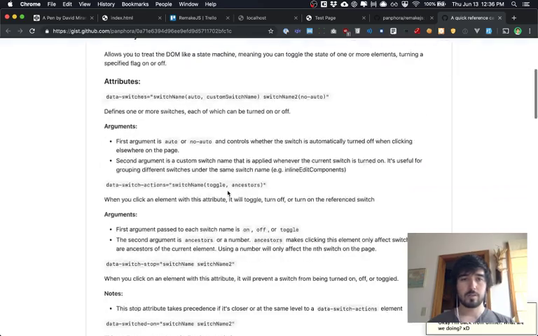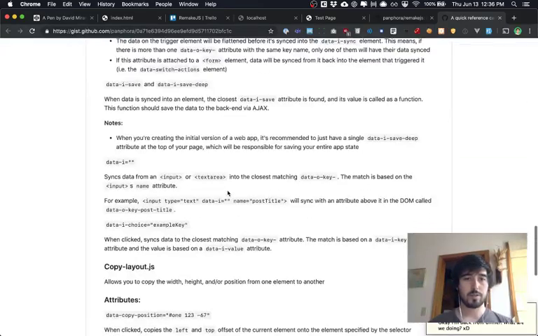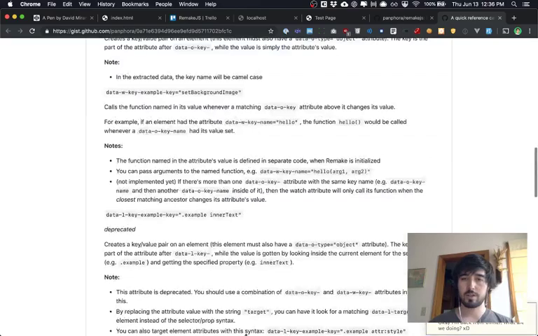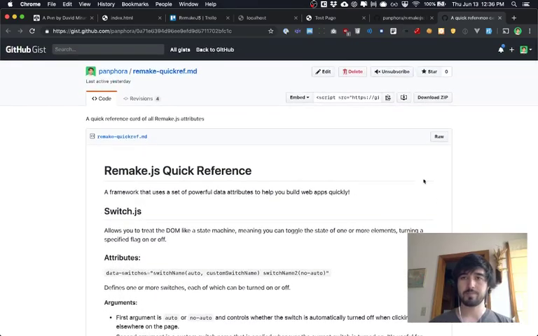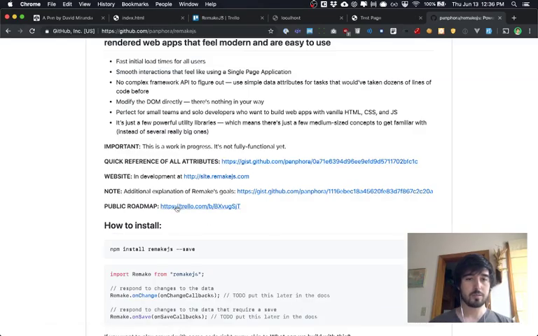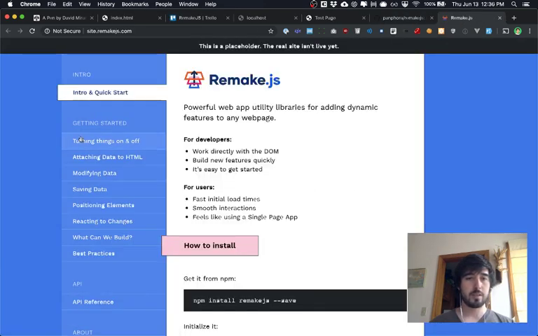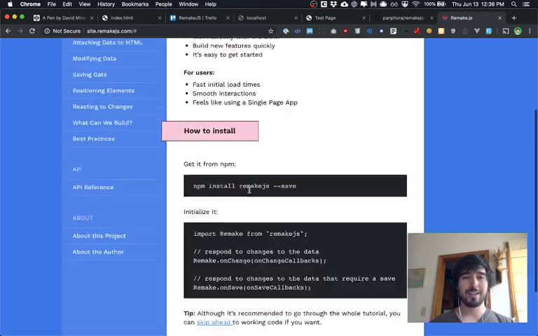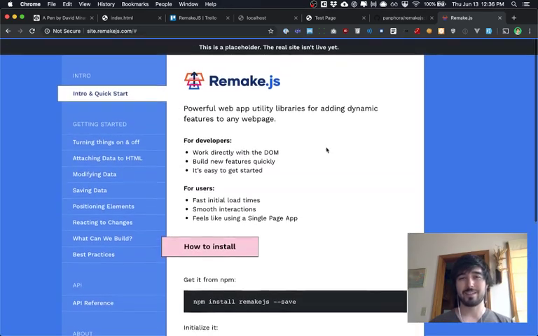On the quick reference, you can see what all the attributes are doing and how they work together to create a web application. Also, there's a public roadmap and a site that is currently in development and not working yet. It only has the first page, and even that isn't very accurate yet.